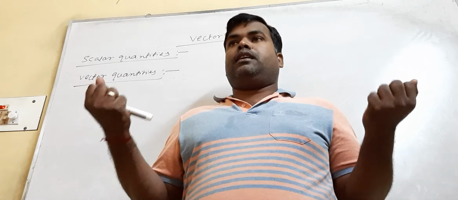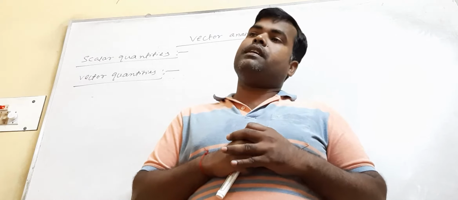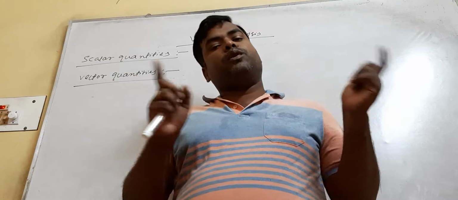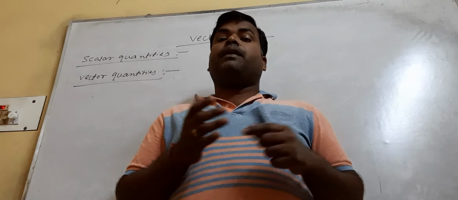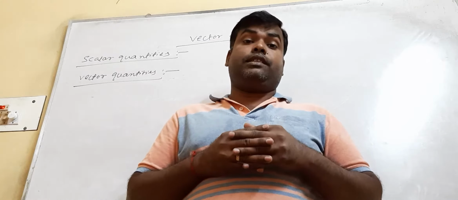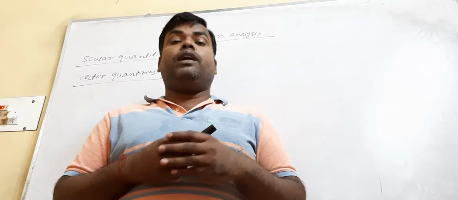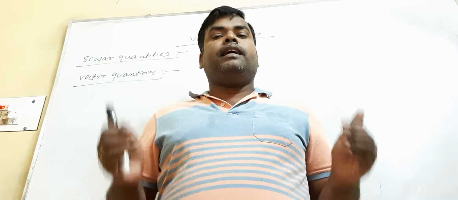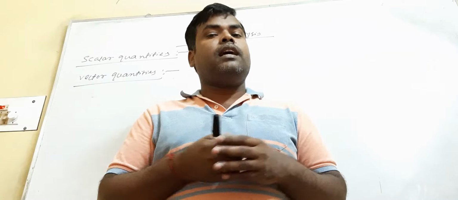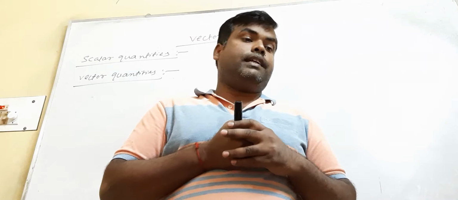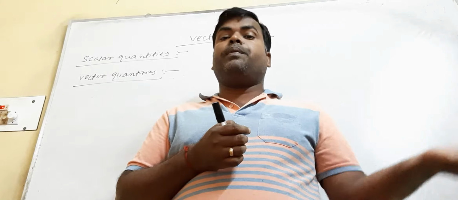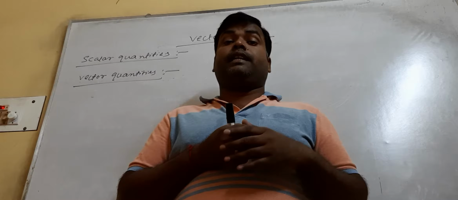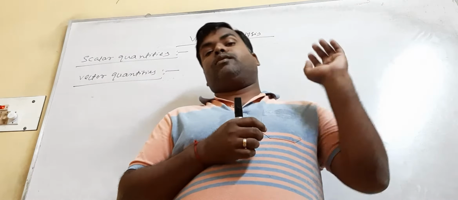Then why is the law of vector addition needed here? Because electric current has both magnitude and direction, but it doesn't obey the law of vector addition. What is the law of vector addition? We will discuss it later, but now you remember the quantities which do not obey the laws of vector addition cannot be considered as vector quantities. So as electric current doesn't obey the laws of vector addition, electric current cannot be considered a vector quantity. Electric current is considered a scalar quantity.